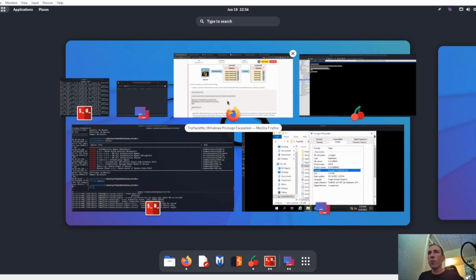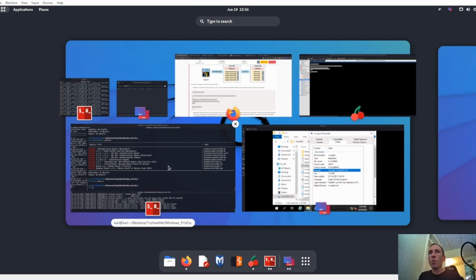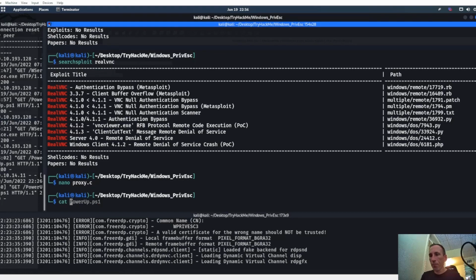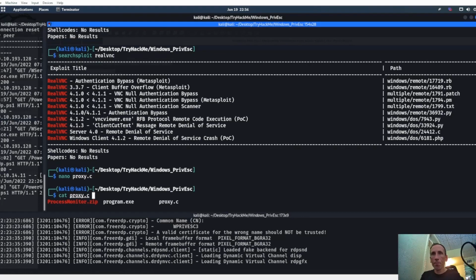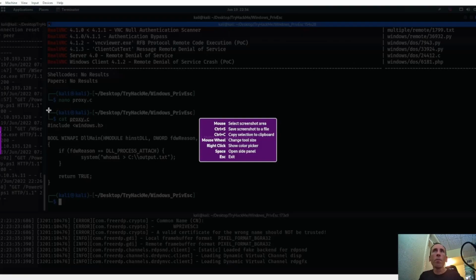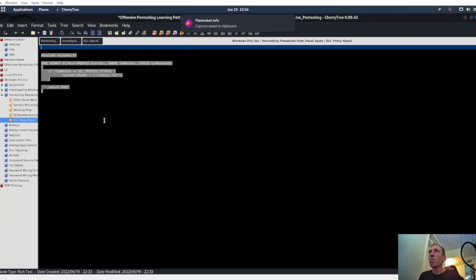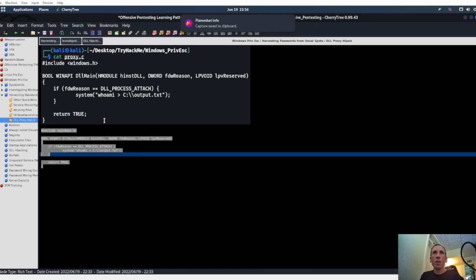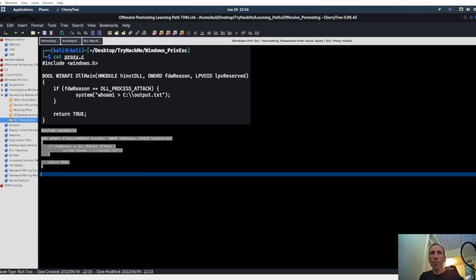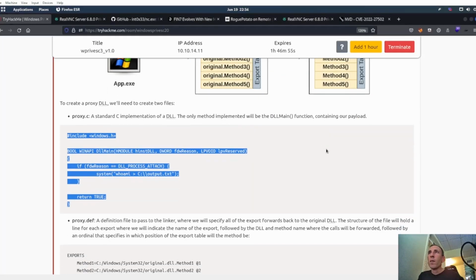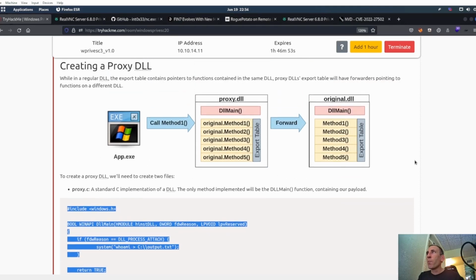So it's going to kind of run two DLLs and look for a different one there. Okay, there we go. So that's what's going to be happy with the proxy DLL, right there.